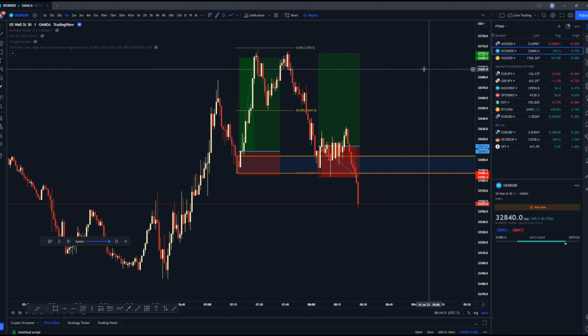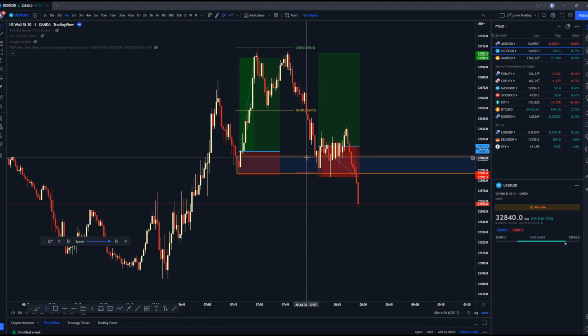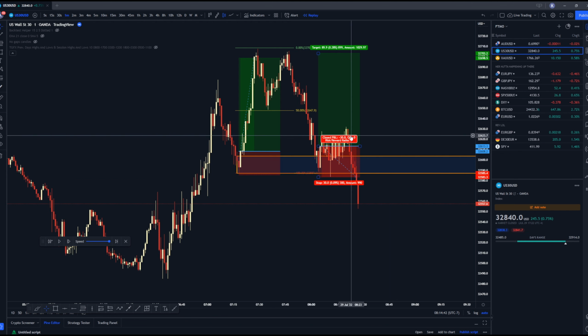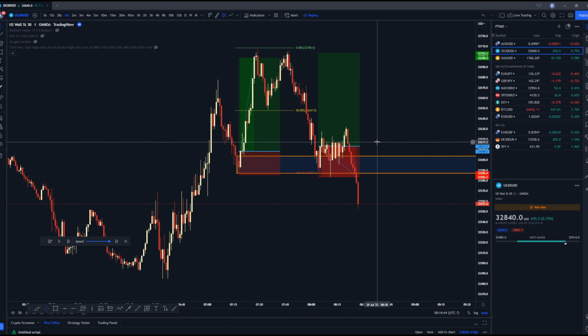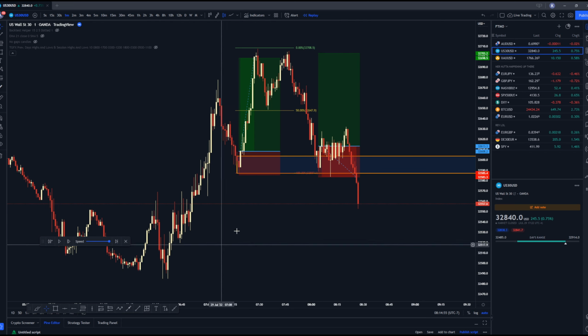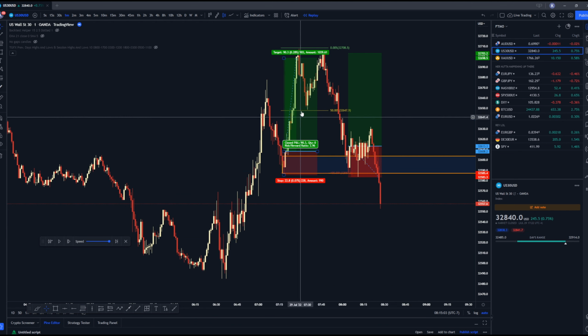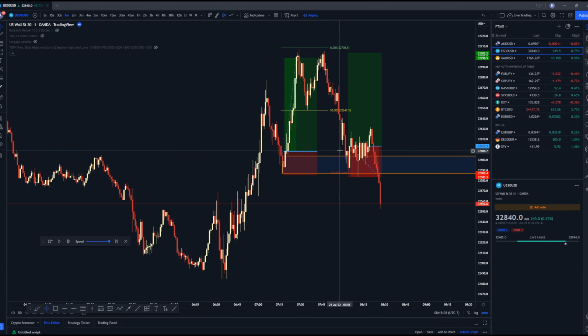However, consolidating like this is pretty bad. You probably wouldn't like to be in the trade, because a lot of times price will trend lower, clear out the orders that are in here, and then we continue with the overall thing. But in this situation, we've had one impulse to the top and then another impulse after a pullback, right? Price likes to move in waves of two most of the time.